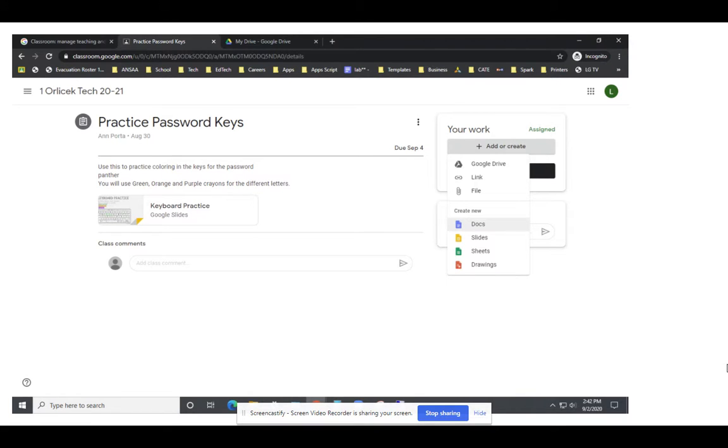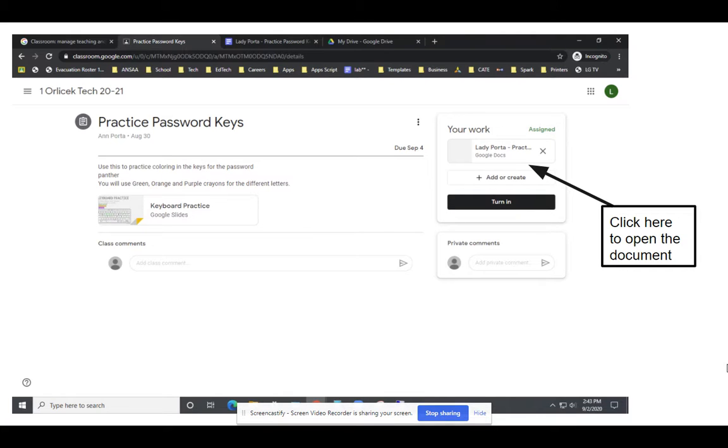And so the student would click on that. So if I said, let's create a new Google Doc, the student would click on that. And it takes a few seconds for it to be created, but it will have the student's name as a part of the assignment, and it will be there for you to click on to open the document and to be able to type into it.